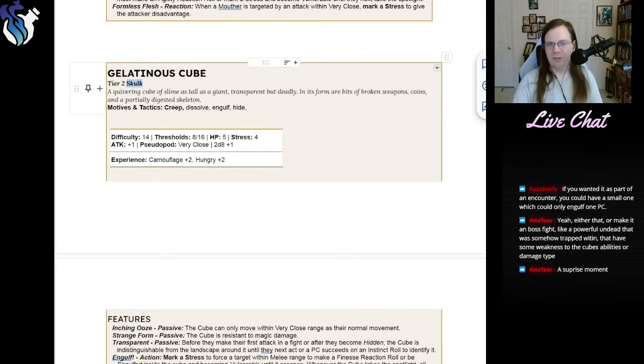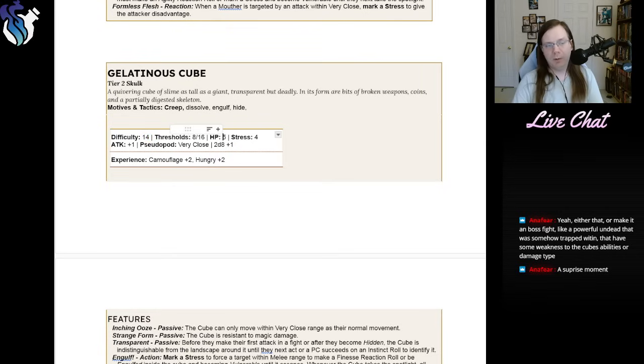This we could make into a solo, right? If this were going to be a solo, I would increase the thresholds, increase the difficulty a little bit, increase the attack, increase the damage, right? Almost all of this would go up by a little bit. The difficulty might only go up by 1 or 2. The HP would probably go up to like 8 or 9 if this is a solo. Especially if I were going to try and make it a solo, don't bother using battle points, just have this be the one thing in the scene solo, rather than solo, this counts as 5 battle points. I think solos are 5 or 4.